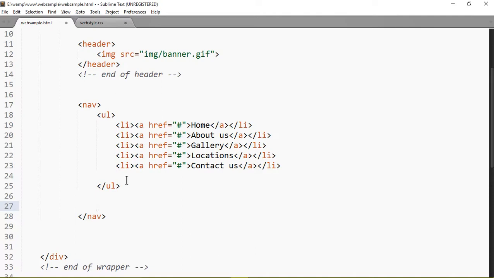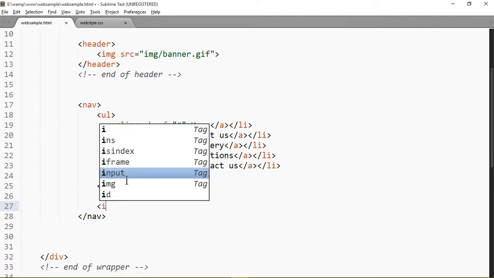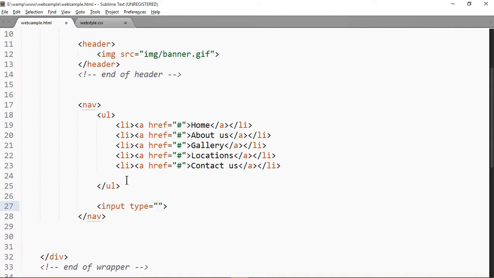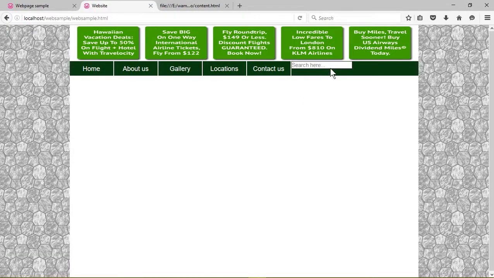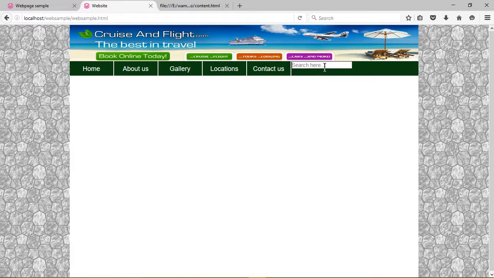Okay, now let's add the search bar. Inside the navigation I have added a search bar, which is an input type, and HTML5 also added a search type for the search bar. We add name equal to search, and if I want to give the ID, we can do so, search. Next, placeholder. One more thing I forgot here, placeholder, and we will type here Search. Cool, save it and refresh it. There you go. Search bar is added with the pretty cool content.